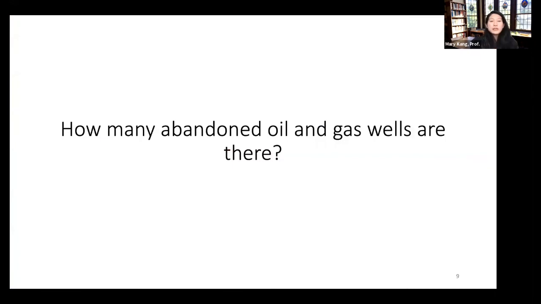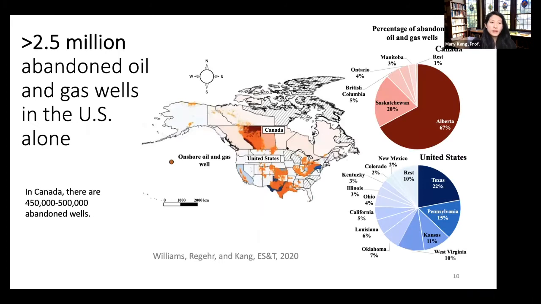So how big is this problem? How many abandoned oil and gas wells are there? Turns out there's a lot, especially in Canada and the US. And these numbers are not well defined. Globally, there's likely to be tens of millions, but there hasn't been a good estimate so far. This is an area that I'm actively working on. In the US alone, there are more than 2.5 million abandoned oil and gas wells.